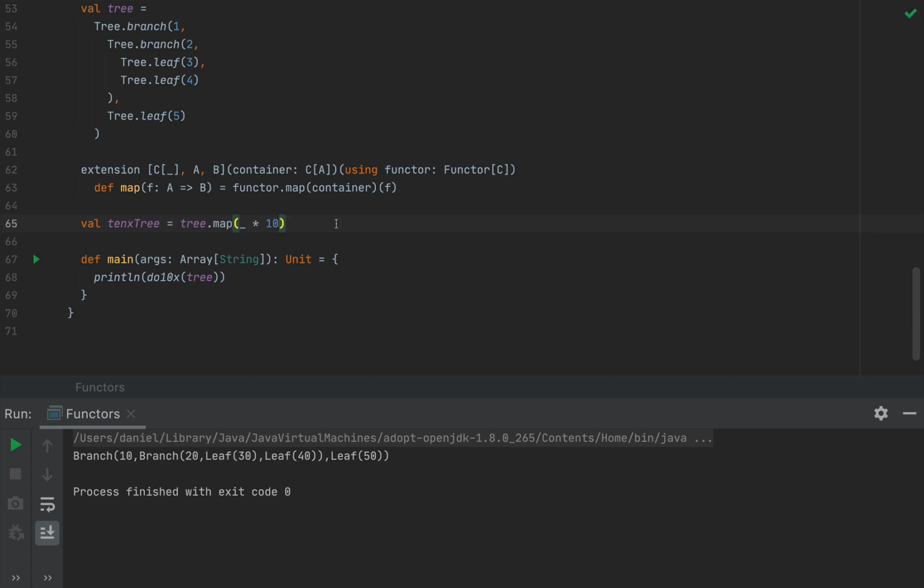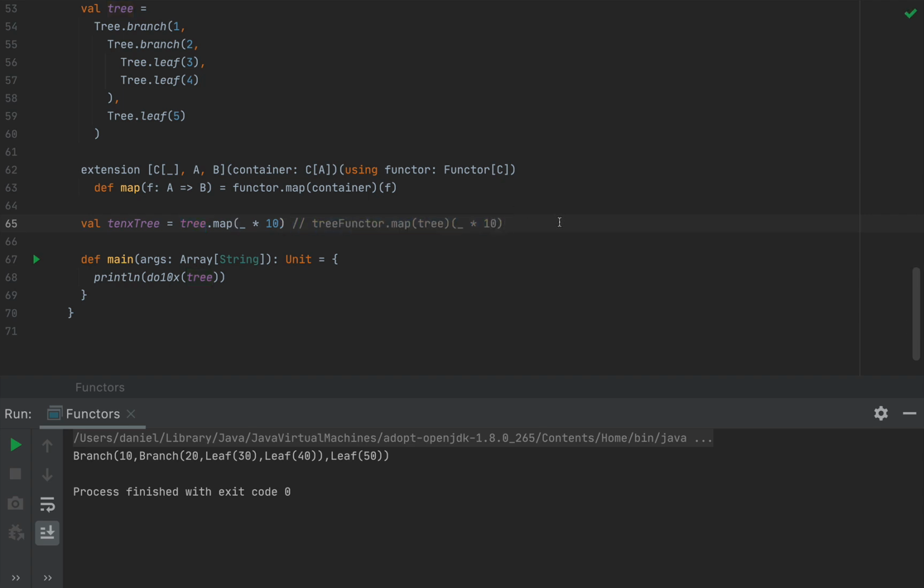And what the compiler rewrites that to is functor of that tree, which is tree functor, map with that initial container, which is the tree, and the function underscore times 10. So this is what the compiler rewrites this expression to, but normally you wouldn't see this. So this would be simply transparent to you as if the tree data structure was mappable just like a list. So this is the power of an extension method using a given instance of functor.